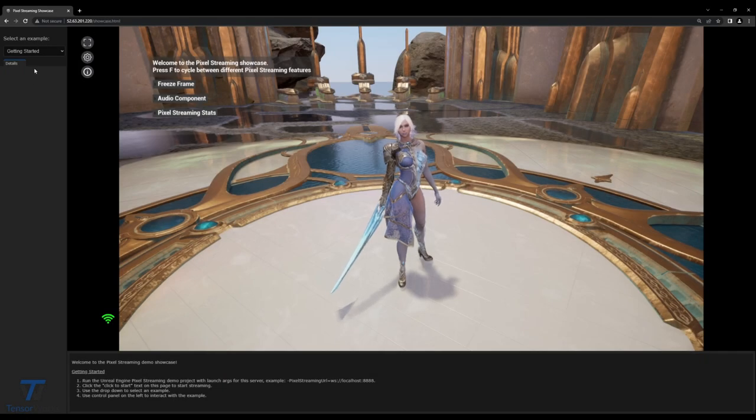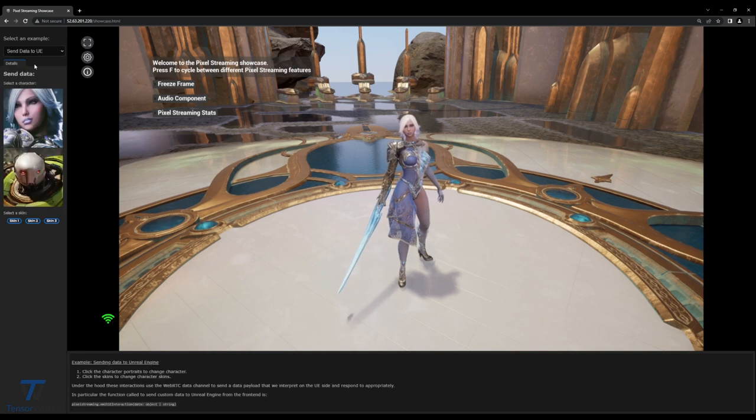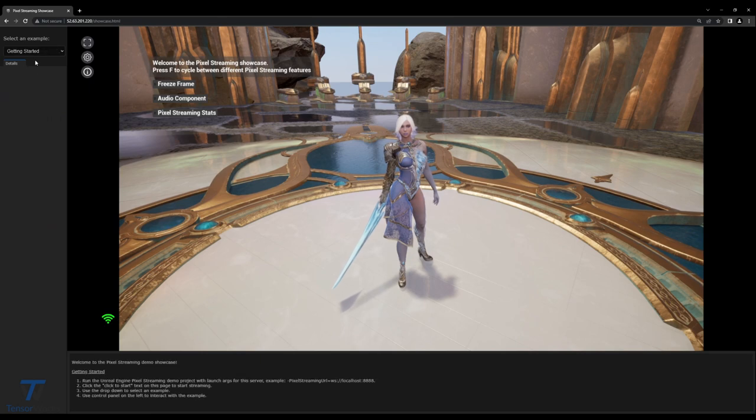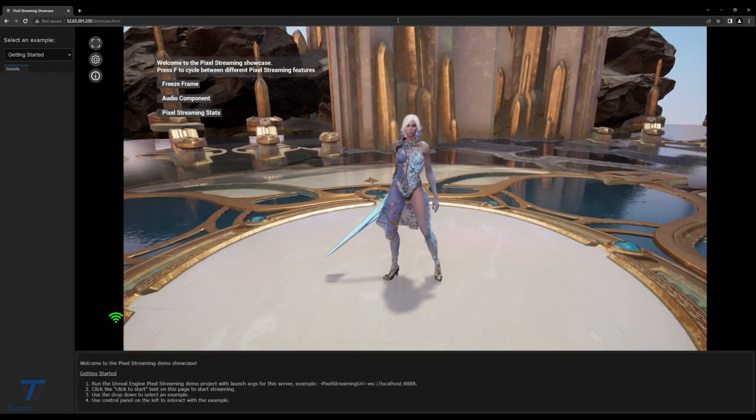Alongside the game, the Pixel Streaming demo has a custom frontend to better show the possible interactivity of Pixel Streamed applications. There are endless benefits to building your own frontend to suit your needs. Let's take a moment now to explore this frontend. I'd like to draw your attention to the information panel at the bottom. This provides a brief explanation on how each section of the frontend works, should you wish to explore them further.